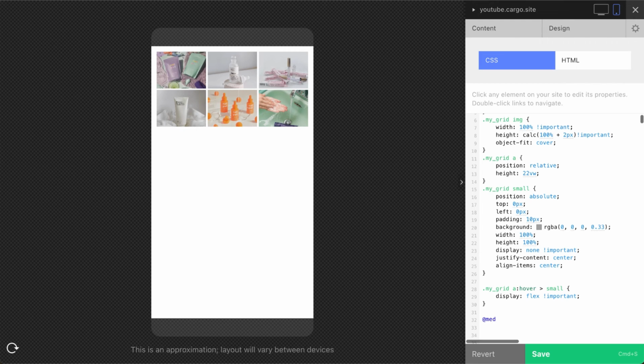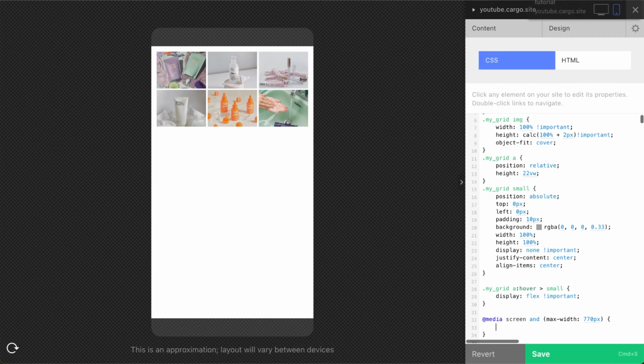Media screen and max-width. Here we need to use a breakpoint, and Cargo's breakpoint is 717 pixels, but you can create as many breakpoints as you want.